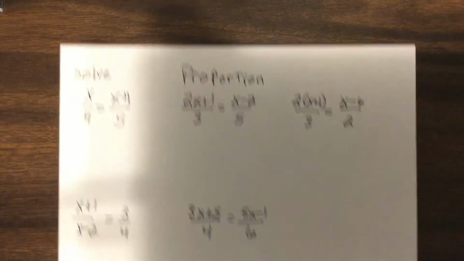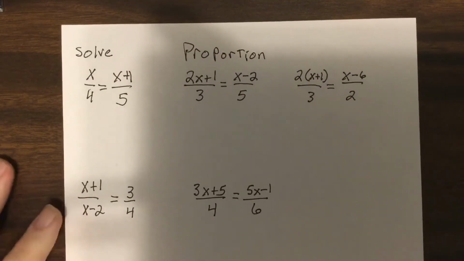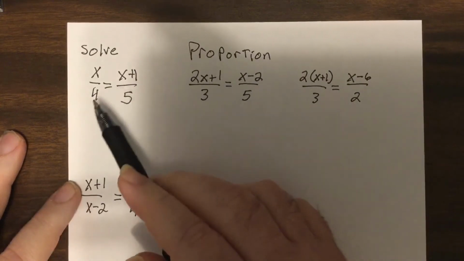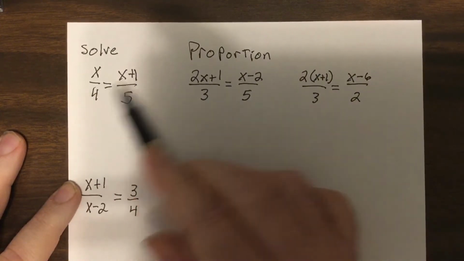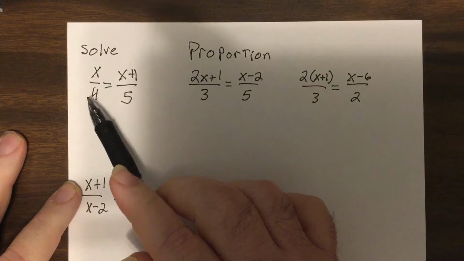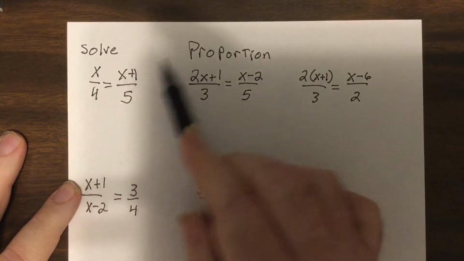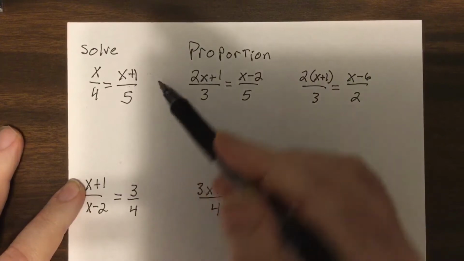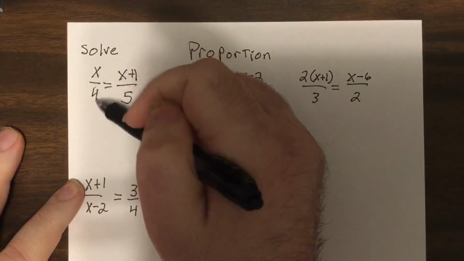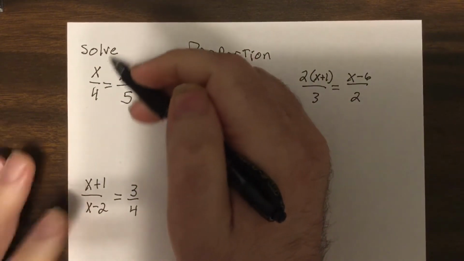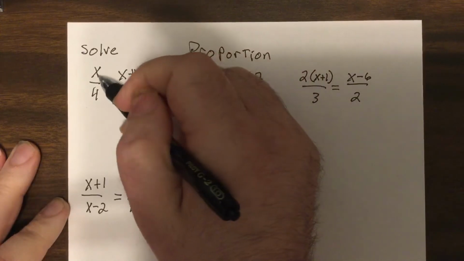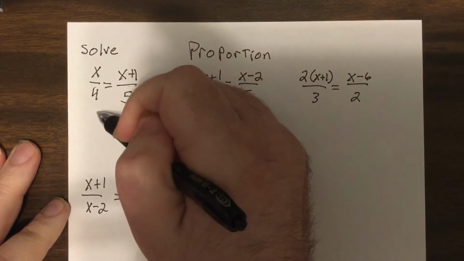I like it though. So, a proportion is when you just have ratios equal to each other. Now, you could solve this by multiplying both sides by the LCD. That's okay. But there's a shortcut whenever you have one fraction equal one fraction, or a proportion. You can solve it by cross multiplying.